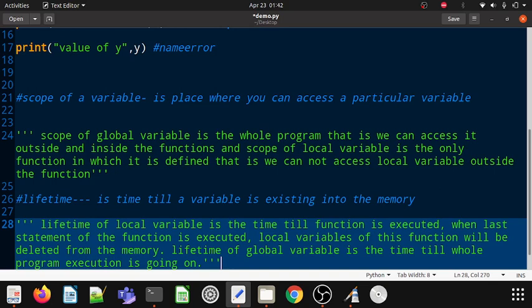When you execute the last statement of the function, local variables are deleted from the memory. Global variables exist till the program is executing, and when the last statement of your program is executed, only then the global variable is deleted from the memory.